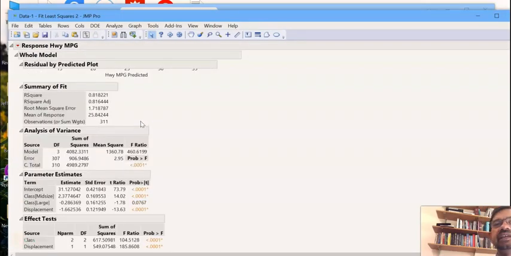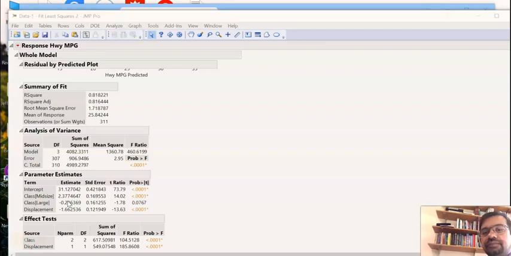Here we obtain results with intercept being 31.12 and then class mid-size being 2.377, and large being minus 2.8986, which is not significant. So it seems that cars being large doesn't have any discernible impact on mileage compared to the compact car. But for mid-size cars, we see that miles per gallon is actually higher compared to the compact cars.